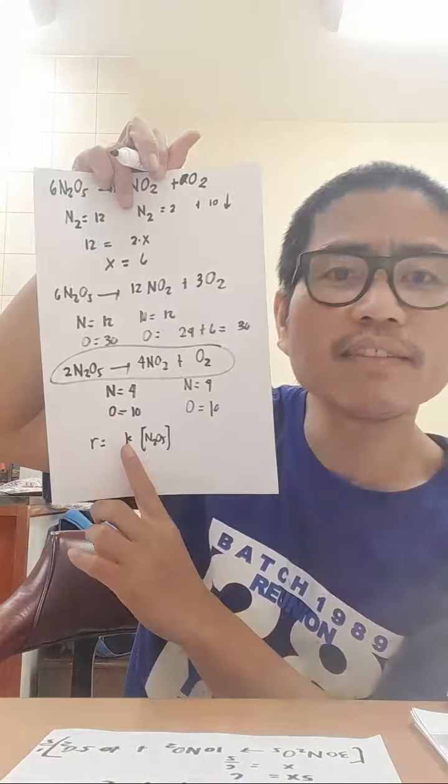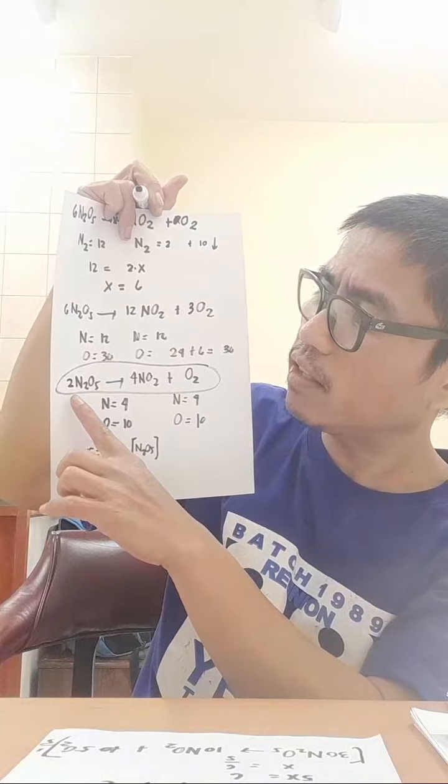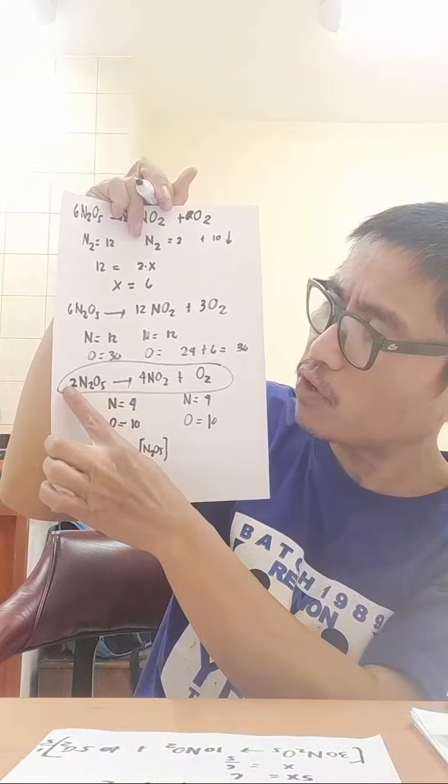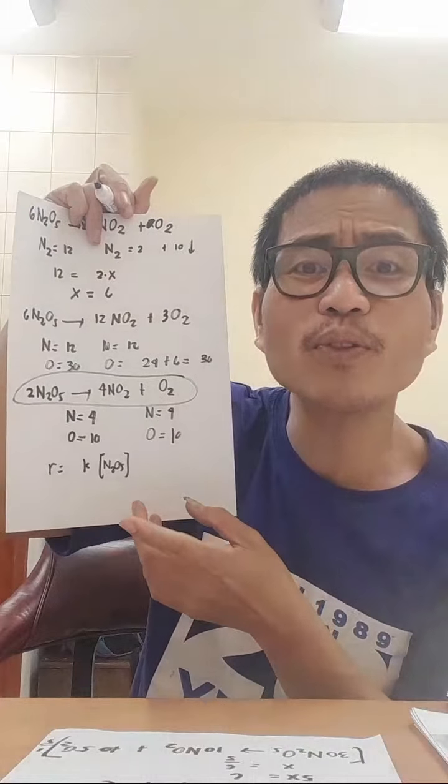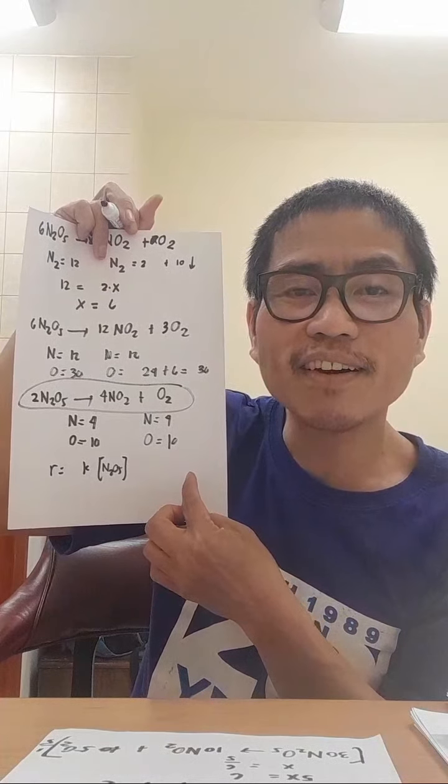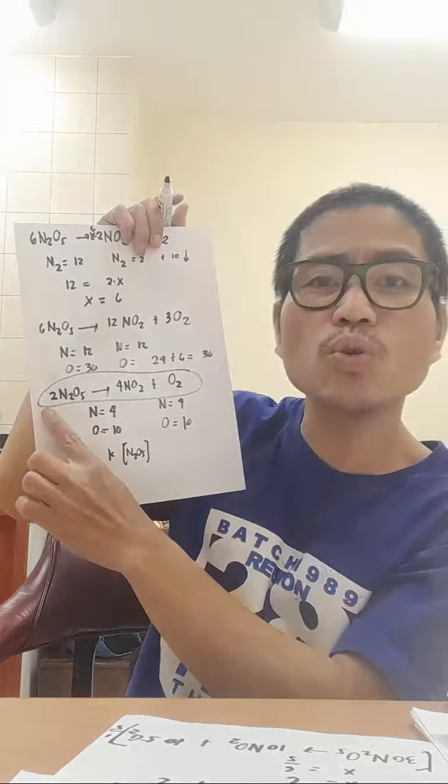So our rate law will be the rate constant times, in parentheses, the concentration of N2O5. Here, because it is a reactant, reactant always. And then some students, including me before, will raise this to the 2 because there's a coefficient of 2. No, it's not the number of moles, it's the reaction order. You have to put X or Y to solve for that. Okay, let the value be X first. So the rate law or rate of chemical reaction will be the rate constant times the concentration raised to the power X, or Y if you want, or you can designate any letter you want. But in here, it's very basic to use X usually. Right, in mathematics or in chemistry, X should be the basis, and then later Y. But never raise that to the 2 because the 2 is the number of moles.